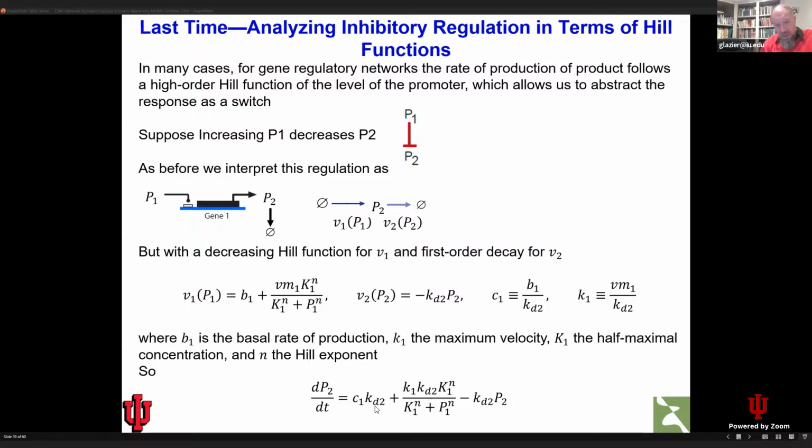And if I write things this way, at the bottom here, as I change KD2, I change the speed of reaction, but I don't change the equilibrium amount. And that's why you write it that way. If I write it that way, then I can change the decay rate and I can make one term in my simulation faster or slower without changing the total concentrations. That's something you may not have to worry about here. But if you're ever going to do this in practice, where you have a circuit and you say, how do I turn this circuit into an executable simulation? That's a trick that's worth remembering.